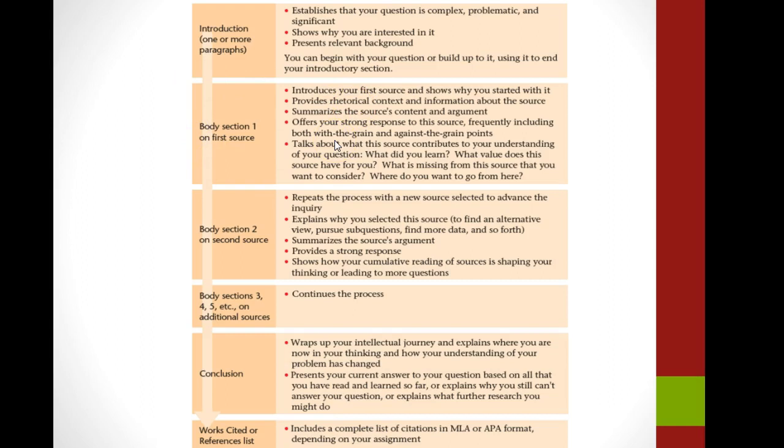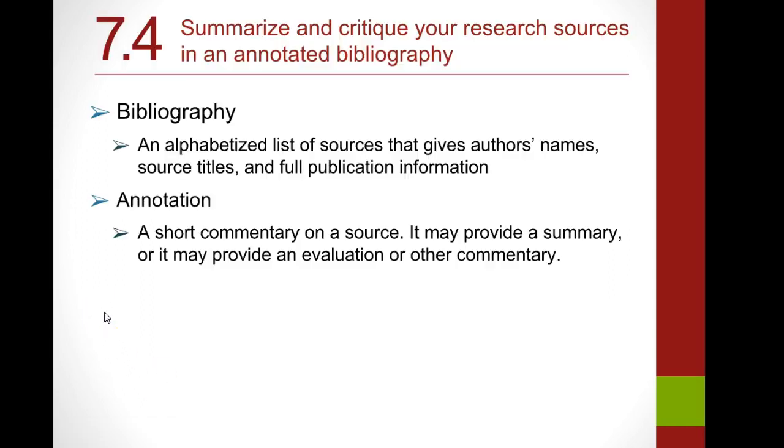So Body 1, Section 1 of the first source, this gives you an idea of what you can have here, and you can kind of follow this along. Also remember that for the annotated bibliography that you're going to be writing for this course, we have very specific questions and sections for you to answer. So you won't be writing all of this that we've gone over here. These are just suggestions for what you could do. But you will be paying close attention to the requirements for the assignment that we give you in the assignment sheet.